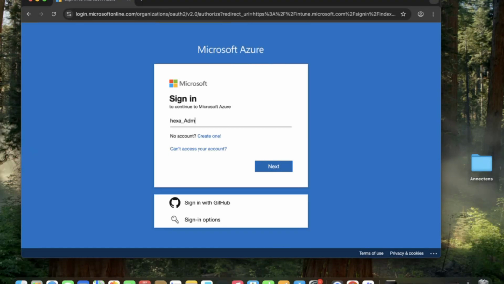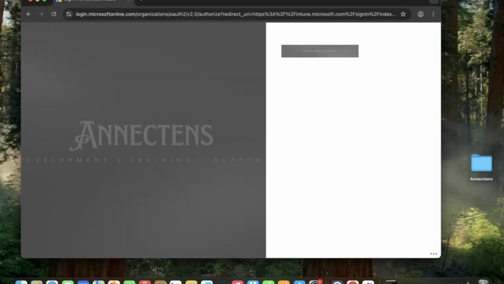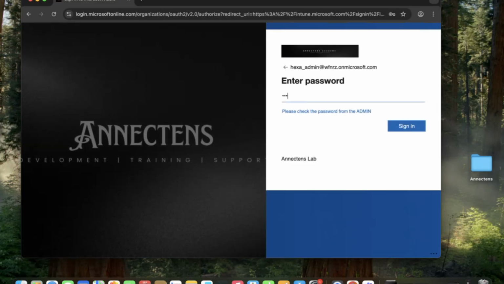Okay, so admin at Microsoft.com. Let's enter the password.